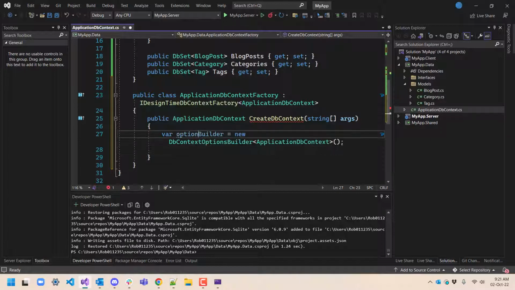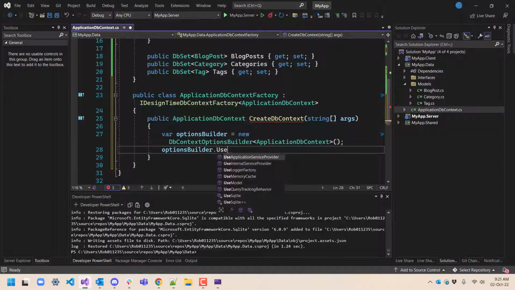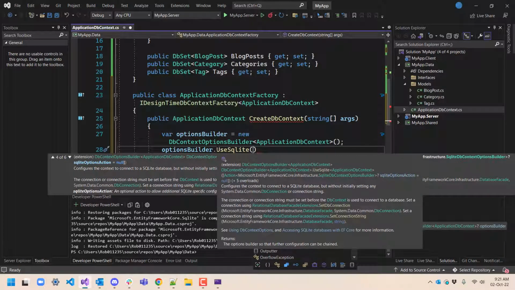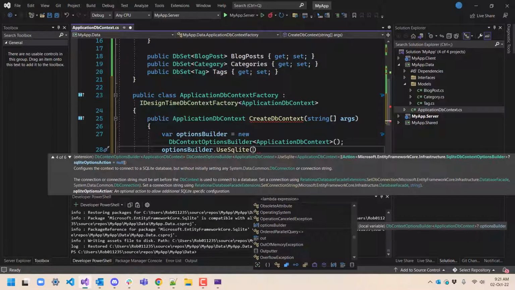So we build this options builder, with an S typically, options builder object, and that's how we tell Entity Framework we want to use Sqlite. There's actually multiple databases you can use. You can bring in with NuGet packages different providers for different databases. We're going to use Sqlite.